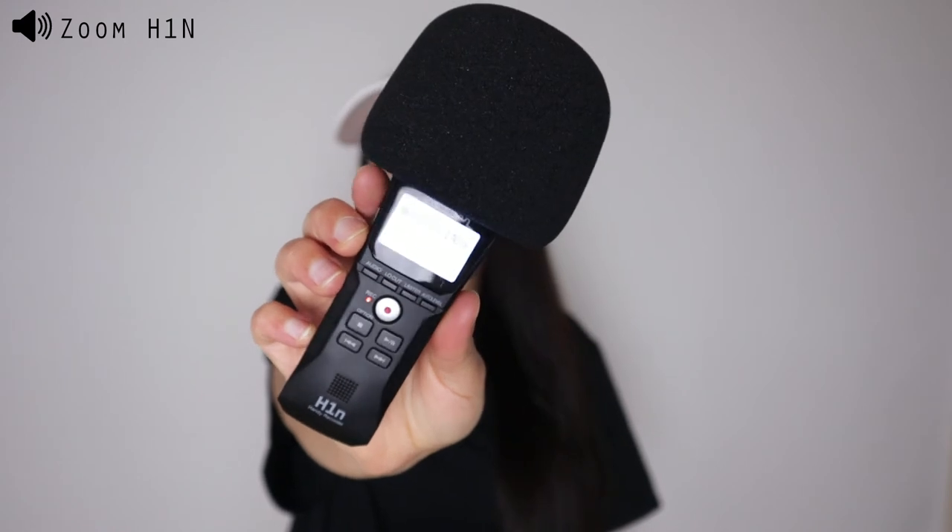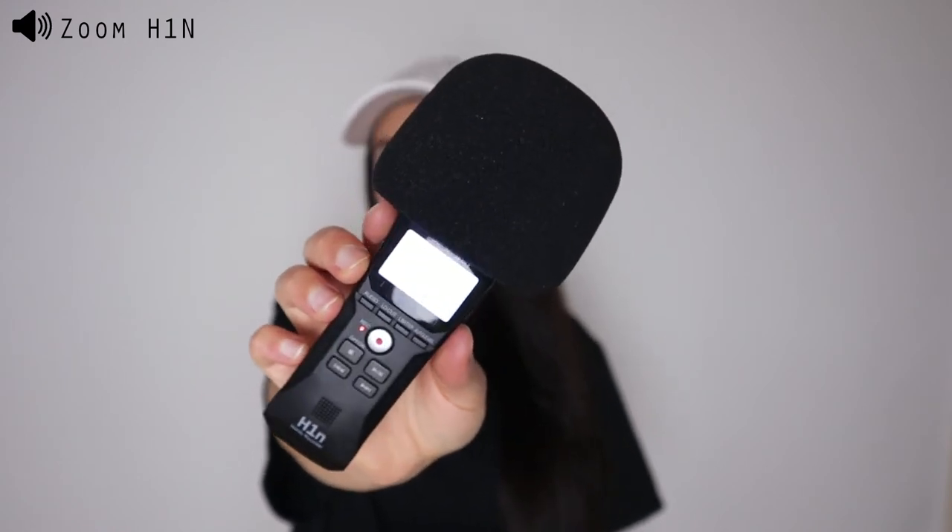I also want to do a very quick audio test. Normally this is what I use — this is the Zoom H1 audio recorder, it's very easy to use and I can put it wherever I want. Now this is the audio from the Canon M50 — this is how it sounds like. Let me know what you think. I hope this one sounds better. And now I've switched to the 700D — this is the audio from the 700D. I guess the M50 sounds better, but right now I'm not sure.